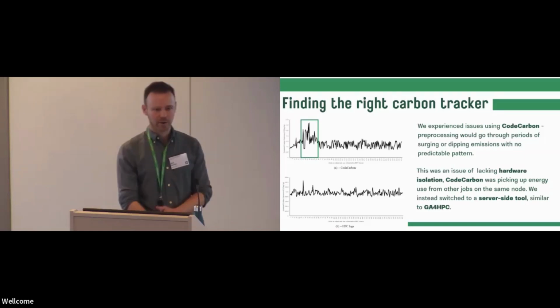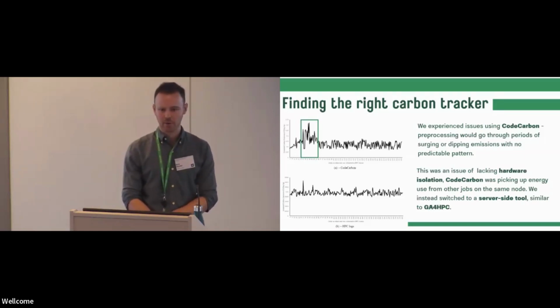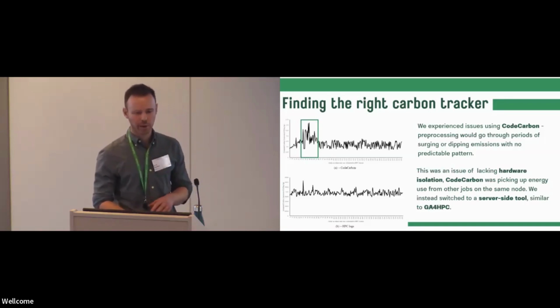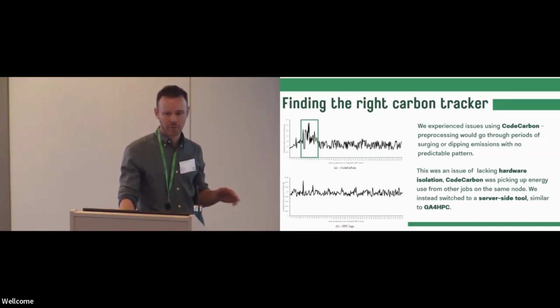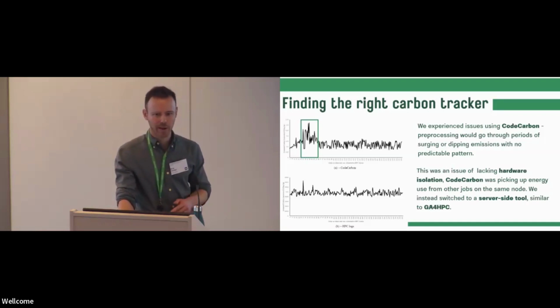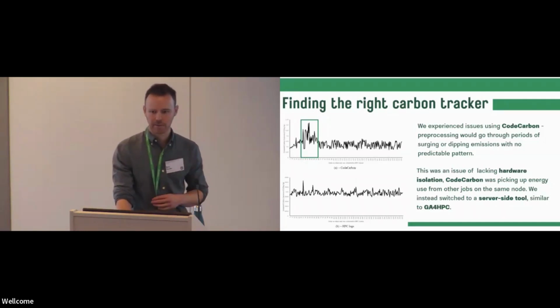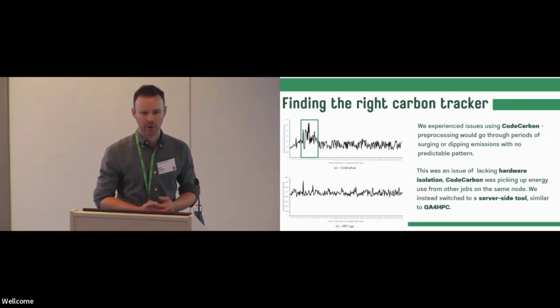What we found out after digging into the code a bit was that CodeCarbon appeared to be estimating the footprint of everything that was happening on a given node that a job was happening on, which could include other subjects in fMRIPrep. It could include particle simulations from physics researchers, a bunch of irrelevant stuff basically that was driving up these estimates. So the server-side tool for our purposes seemed better at isolating the footprint of a specific task, which is what we needed here.